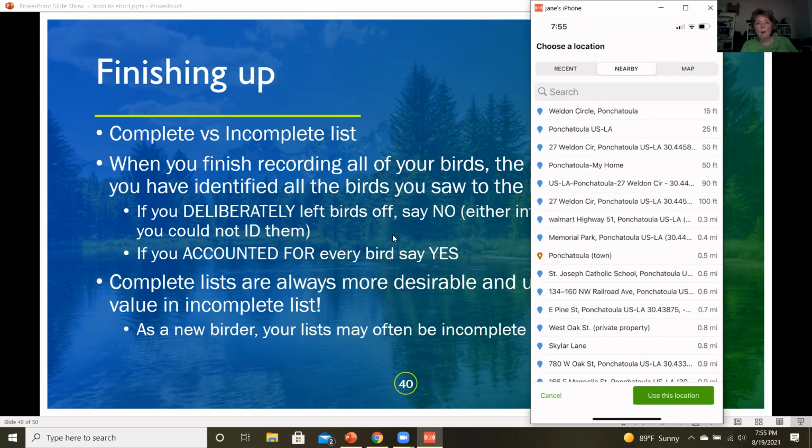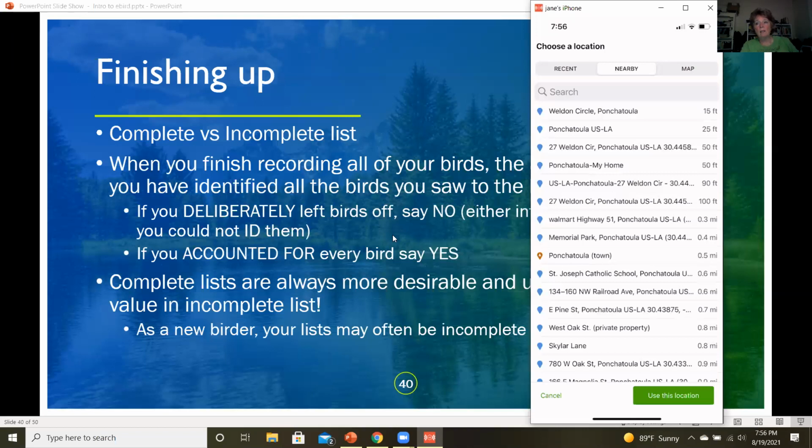So if you sit there for an hour and you see cardinals coming and going and coming and going, you're not going to put 150 cardinals on your list. You're going to look and see how many cardinals you saw at the same time, simultaneously. 3 cardinals, 4 cardinals, 5 cardinals, and that's the number you would use. And if you see 2 adults and 2 juveniles at the same time, then you'd put 4, but would you also make sure that you saw 2 juveniles? Would that be separate? You would put 4. If you can tell them apart and know that they are distinct individuals, you would definitely count them.